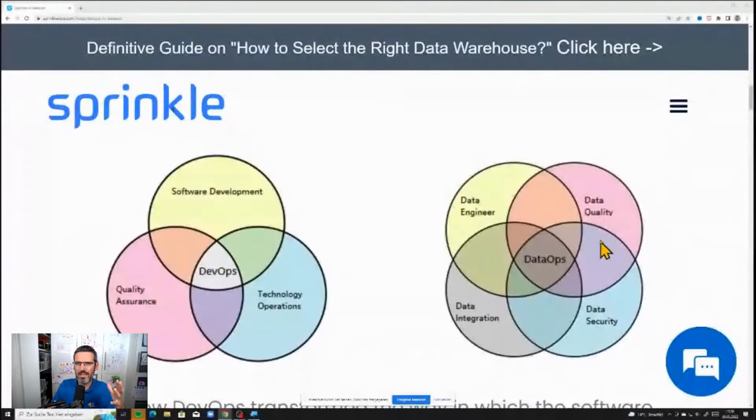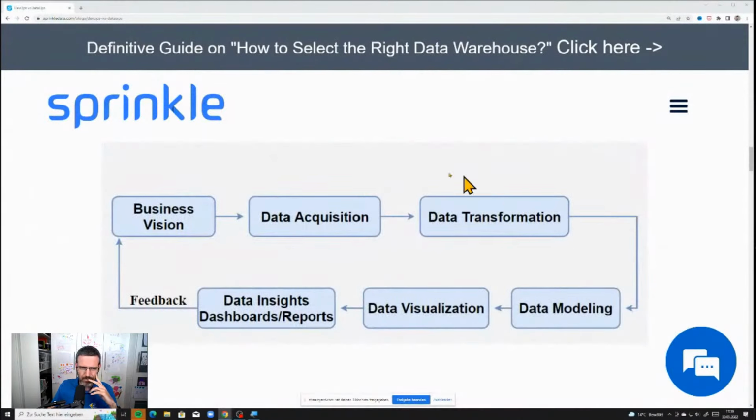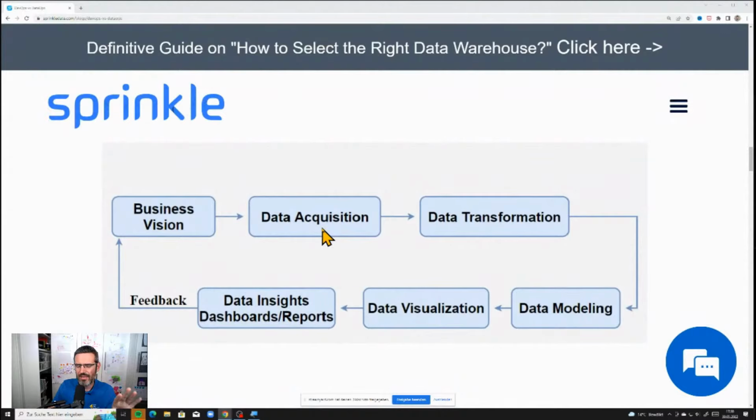The problem was that they never knew that something happened, and they didn't have a method of actually finding out what's going on. And so this is where DataOps is coming in here. Let me go down a bit, and you see this is a lot. This is about DataOps. This is a lot of stuff that we are talking about when we're doing data engineering.